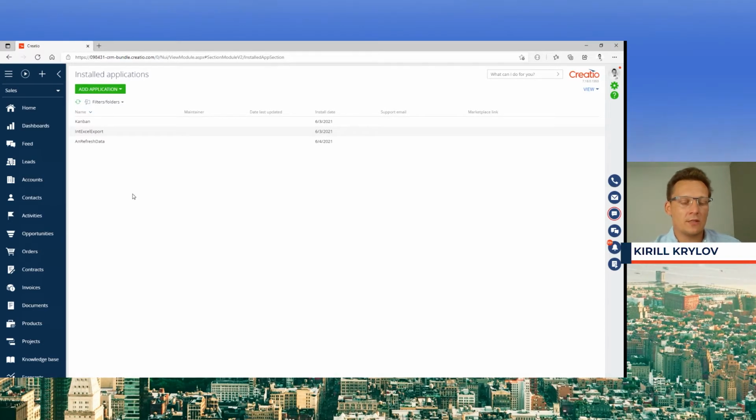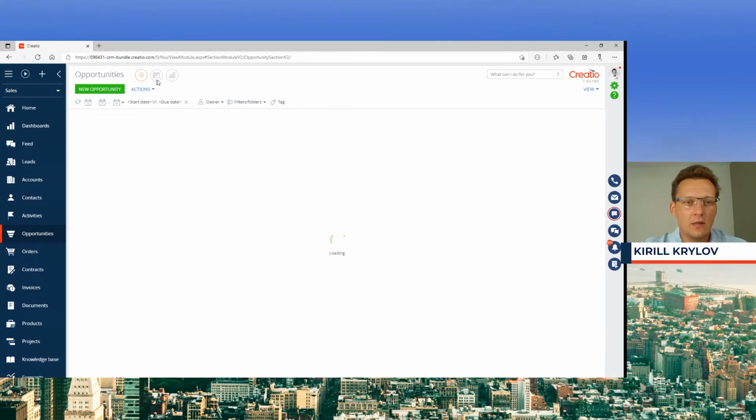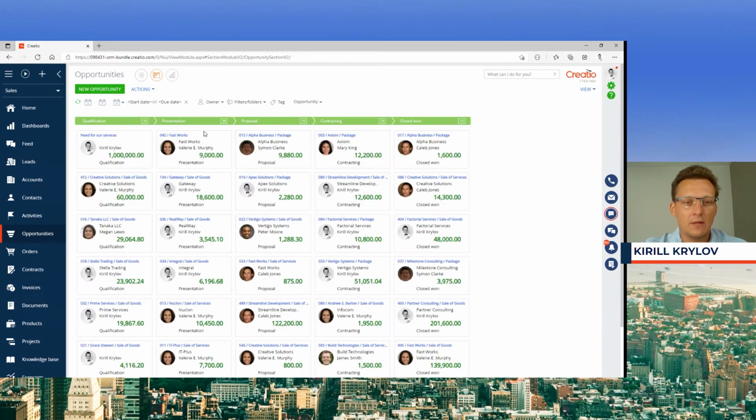So what we've done just now is install the application, and the same approach will apply to essentially all other applications that you want to install from Marketplace. Marketplace applications provide us a variety of tools that we can simply drop into Creatio and start consuming immediately. Kanban report was one such application. You just install it, and then in your opportunities, cases, or wherever you have stages, you will get this little button, and this little button will allow you to move things around.